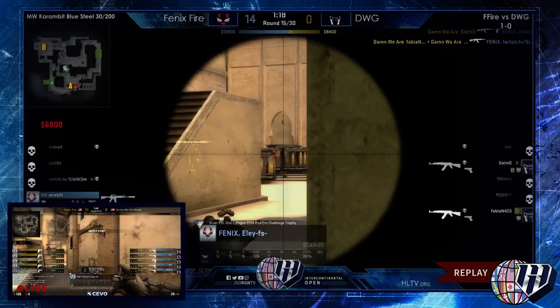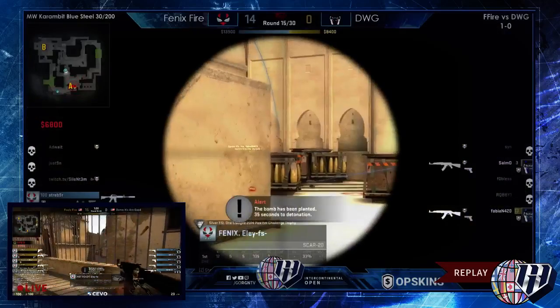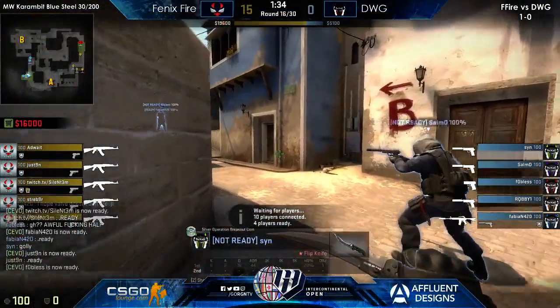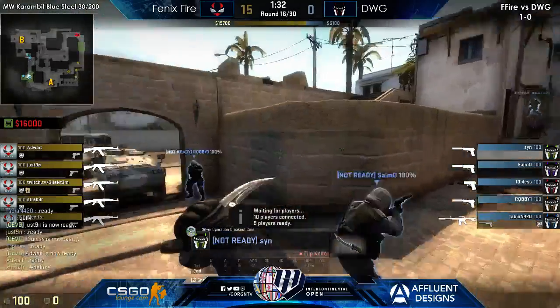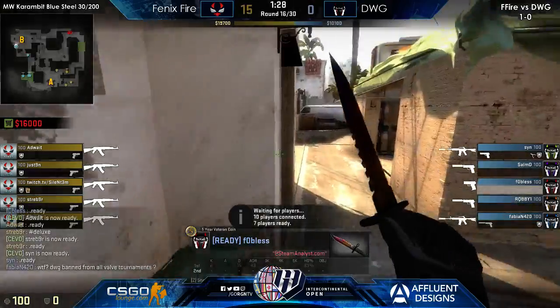15-0. And we don't often see this kind of scoreline. I do believe we had in our EU matches, I think it was my KPV dropped to 16-0, but we don't usually see these kind of score lines as, to be honest, it's usually pretty close matches, but definitely DwG have not showed up to Mirage at all.